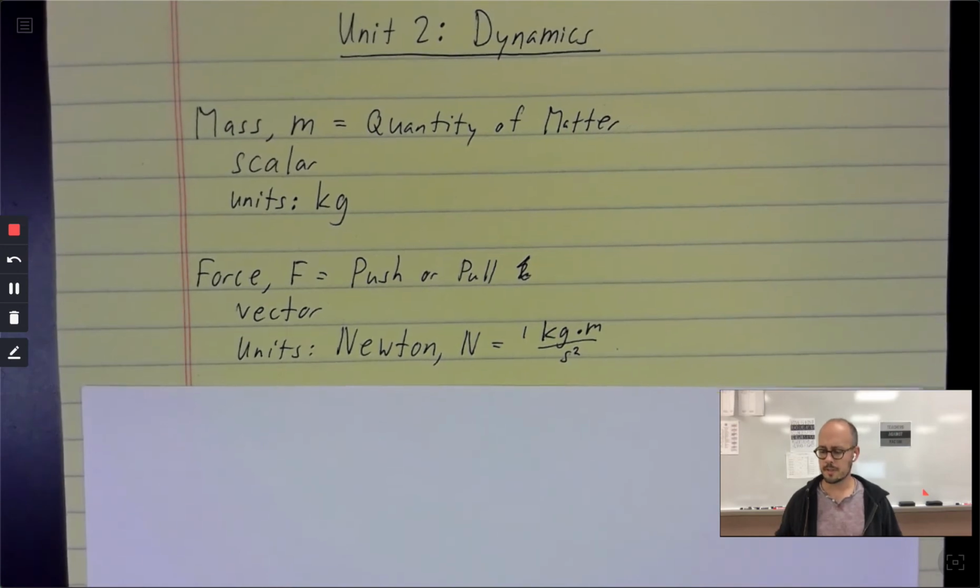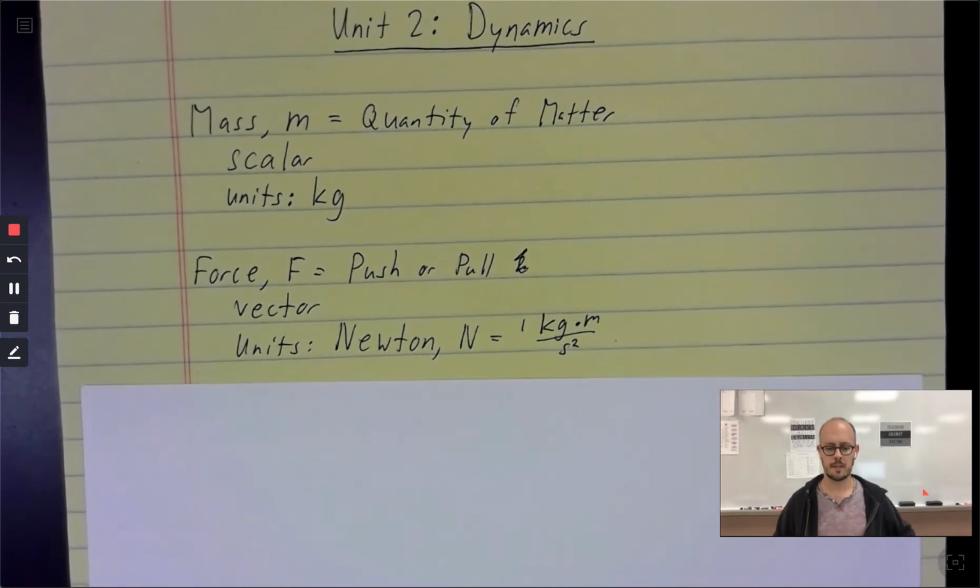A force is any push or pull caused by any object or particle. And so there's lots of types of forces. Force is a vector quantity. So obviously, if you need to pick something up, you need to exert a pull on it in the upward direction. Or if you're trying to get something away from you, you are pushing on it in a direction that is away from yourself. So magnitude and direction are both important.